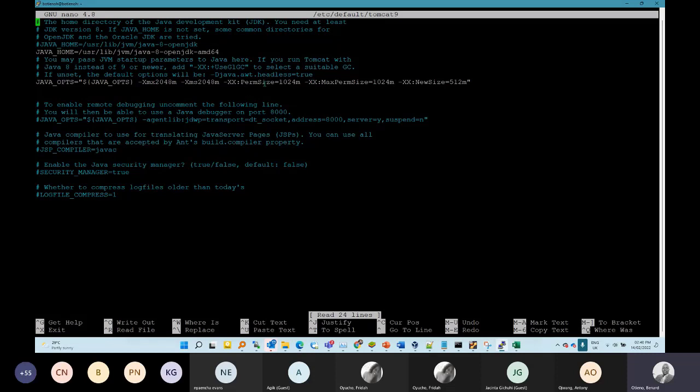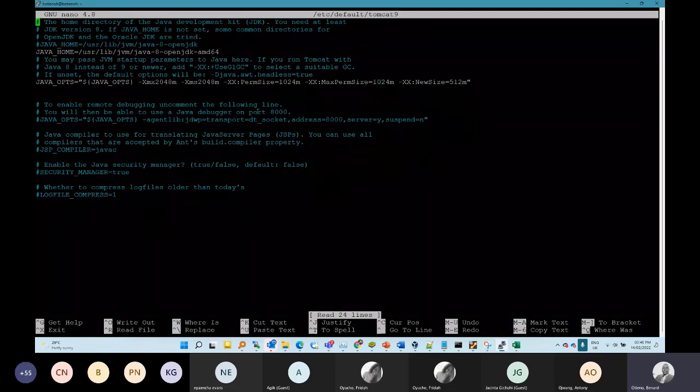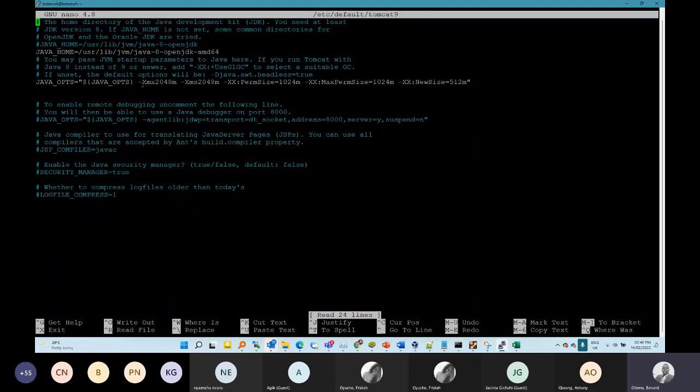Most of the time you'll find that the perm size and the max perm size are more or less the same. We give them an equal amount of memory. Then the new size, most of the time, is 50% of the max perm size. That is the default, what we've always done in practice. Depending on your memory, if you have 32 GB, then you might give maybe 16 GB under the XMX.